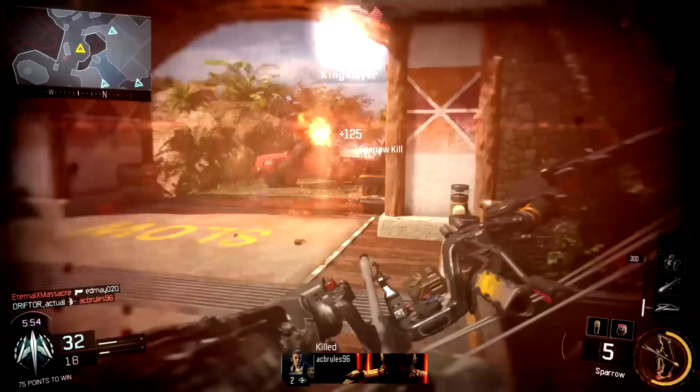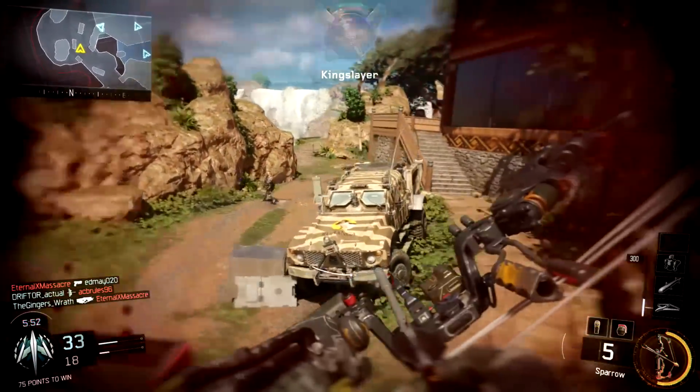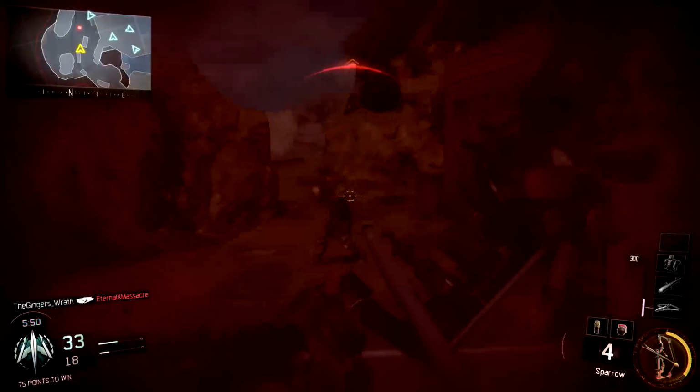But I would like to point that out. Just thought you guys would want to see a side-by-side comparison, and that you would want to know that Blast Suppressor is in no way a crutch perk.